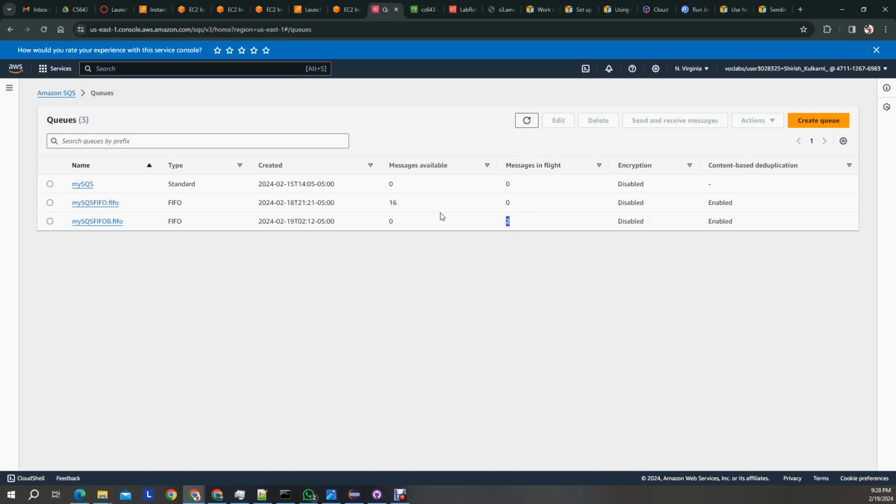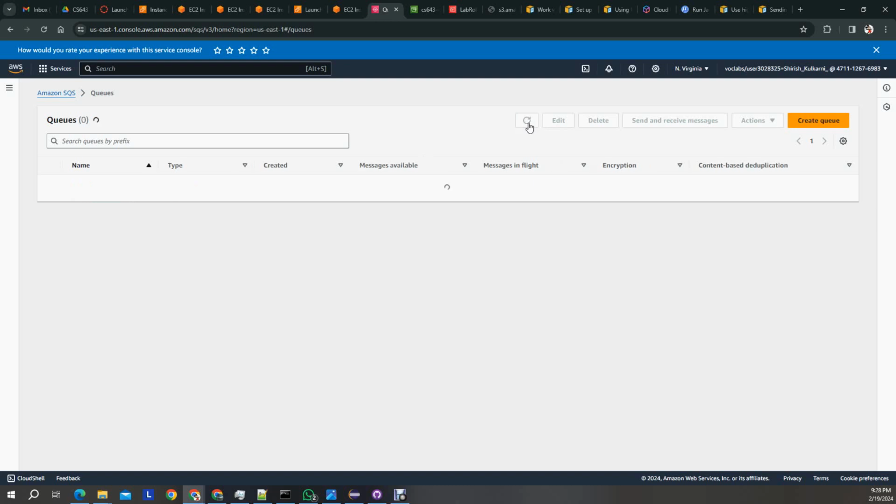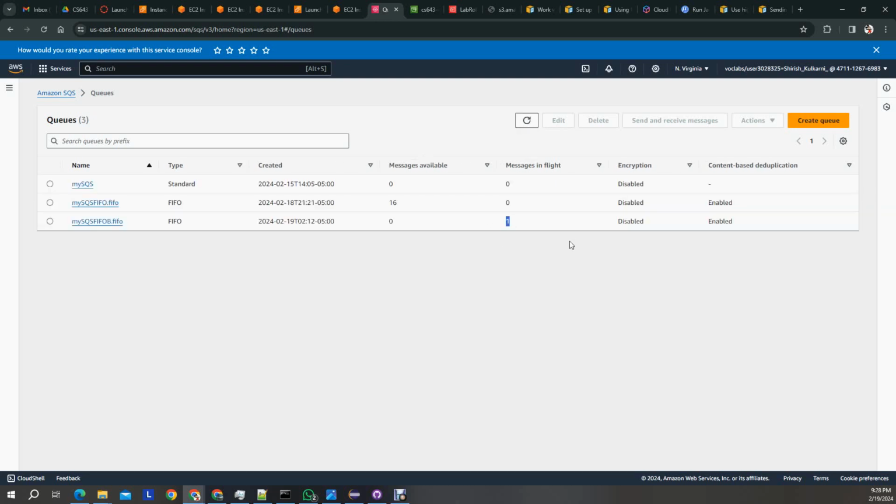So in short, all the back pressure of the messages is handled by the first FIFO queue, and the actual processing of the images is handled by queue B. Ultimately we should see zero messages in this queue.